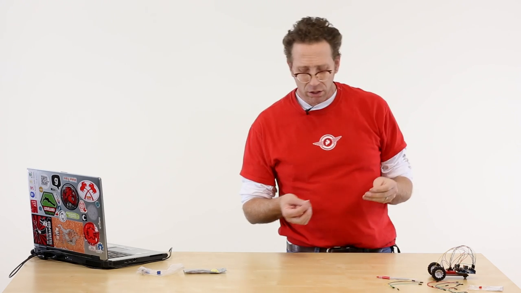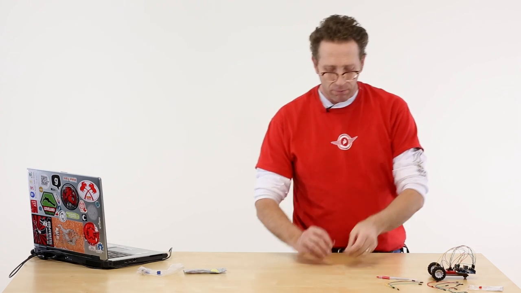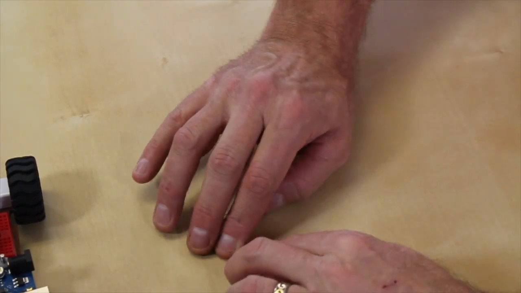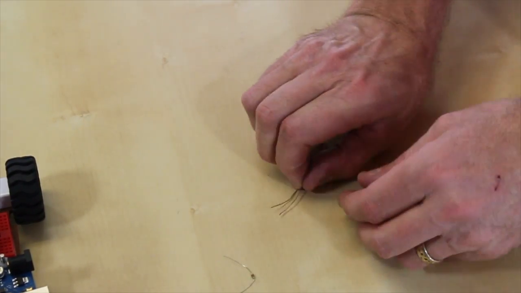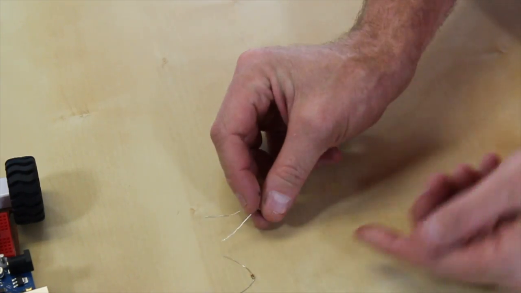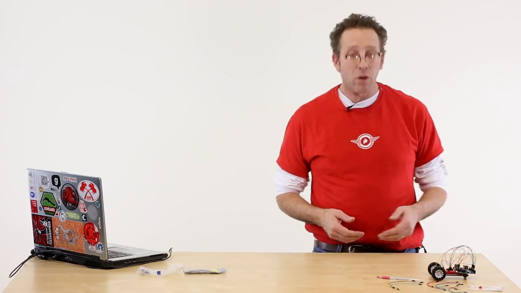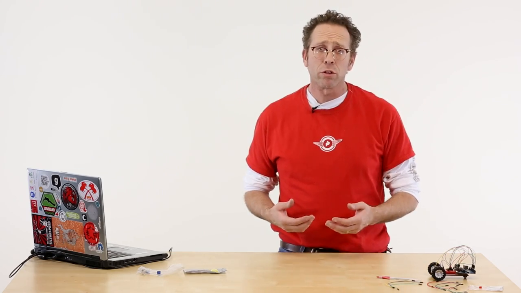So what I'm going to do is create a voltage divider with this light dependent resistor and this solid value 10K resistor. I'm just going to wire them together the same way I did before, where instead of having two 10K resistors in a row, I'm going to have my light dependent resistor and then my 10K resistor.